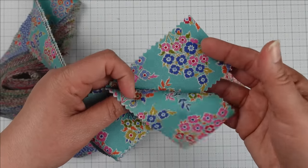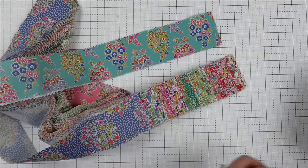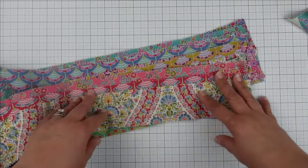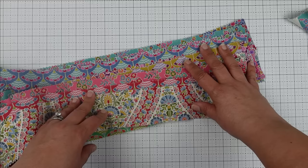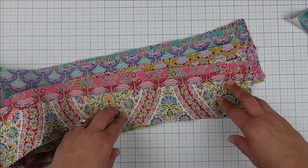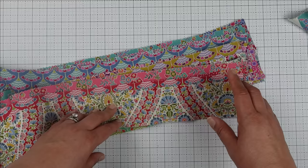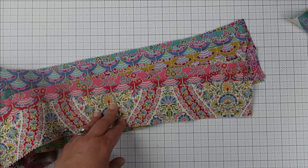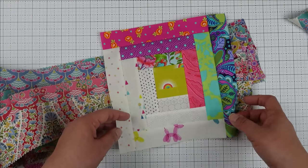For example, I have two strips of this print which are the same, so I'll put one of these aside as I'm just planning one block. I've gone through and separated all of the different strips. In this particular collection, there were 40 strips total, which means I have 20 individual fabrics in the collection to work with. As I mentioned, we need 13 different strips for this scrappy log cabin version, so I'm going to choose 13 different prints so that they are all different. I'll want to make sure that everything is alternating as I move around the log cabin block, and that none of the same colors or close prints are touching in this scrappier version.